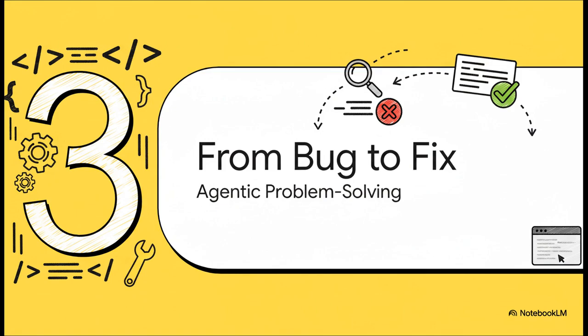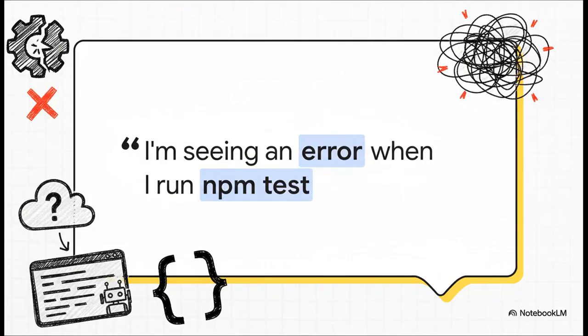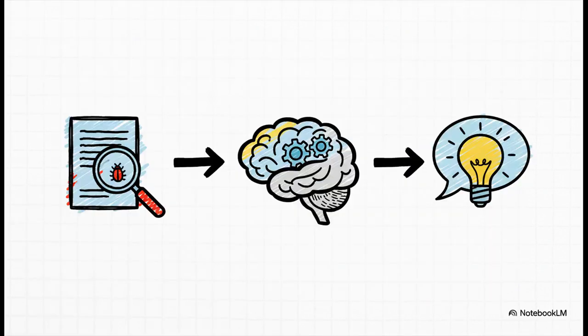Let's squash a bug. You know the drill, you run your tests and boom, red text everywhere. Something's broken. But instead of diving down that frustrating debugging rabbit hole, you can just tell Claude what's going on. You can even just paste in the whole error message. And then, behind the scenes, Claude just gets to work. It finds the relevant files, it analyzes that stack trace, and because it understands the whole code base, it can pinpoint the actual problem and suggest a real, concrete solution.